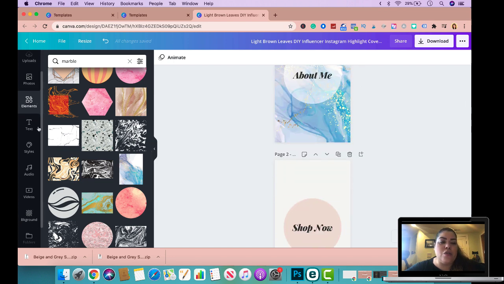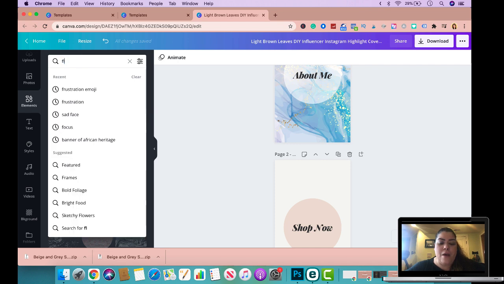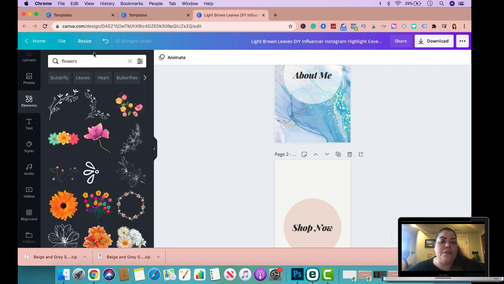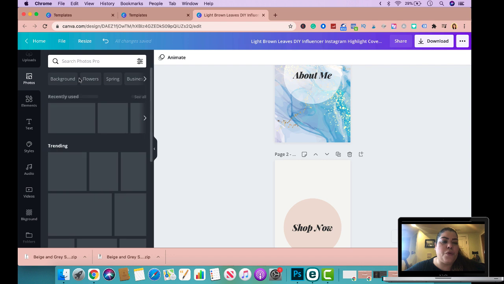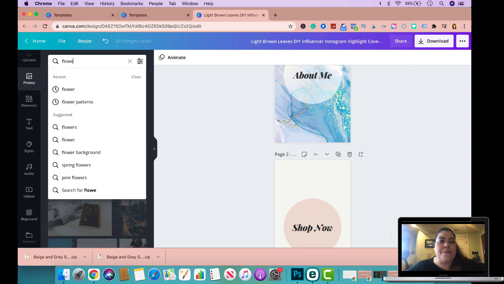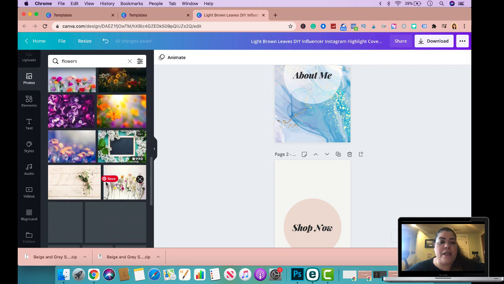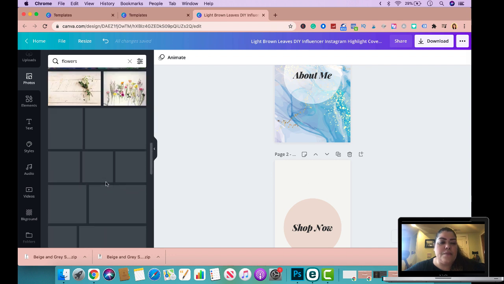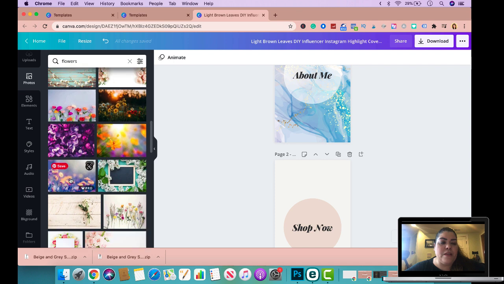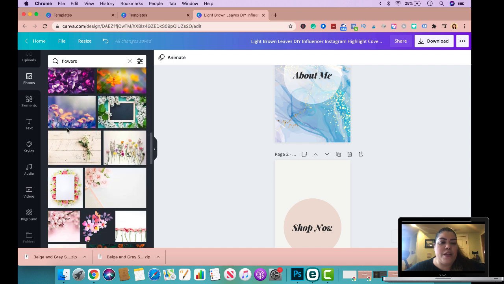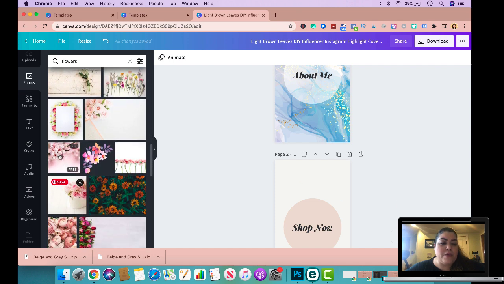Let's say you wanted to do it with flowers. You could just type in flowers. Let's go to actual photos of flowers. So let's say you type in up here flowers. You have all of these options here now, right? So you could literally look at something here that maybe resonates with you. Maybe you like this one here. Or even this one here is pretty.